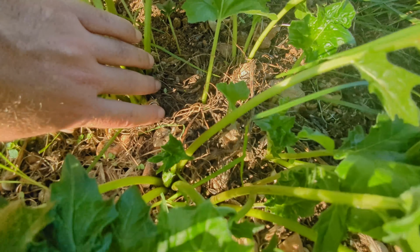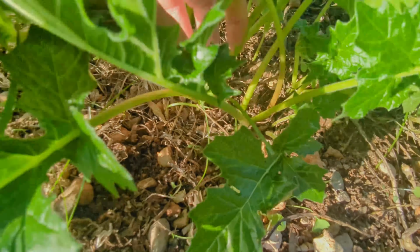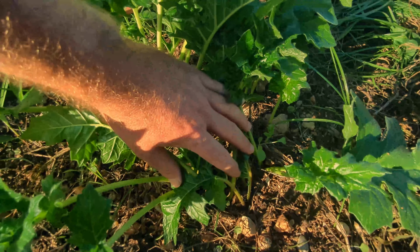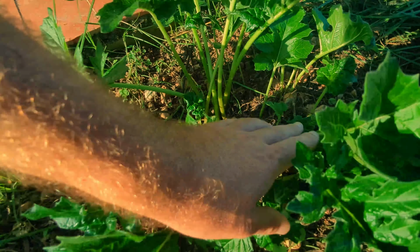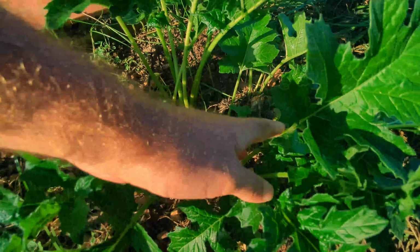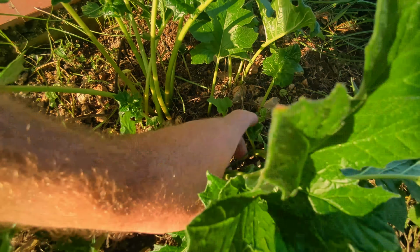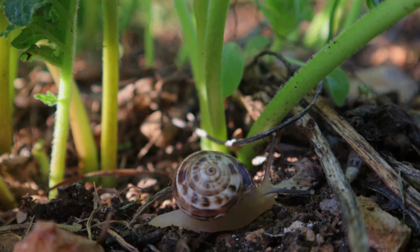You can see here I have at least 1, 2, 3, 4, 5, 6, 7 and 8 plants I think I can get out of here. We'll see. It's hard to tell until you get stuck into it. It's a symbol of rebirth, and that's exactly what it's doing. It's being reborn now after the long Spanish droughts we get here in summer. With the first sign of rain, these plants are happy to bounce back and be reborn.